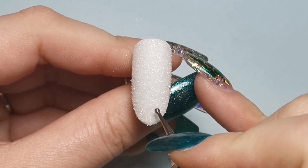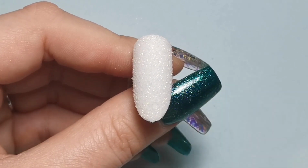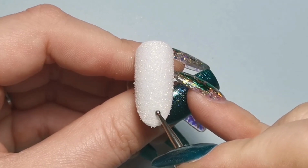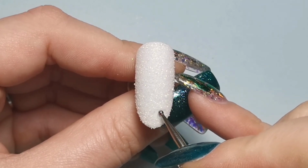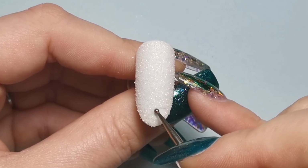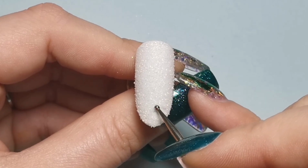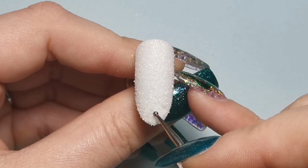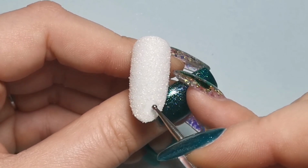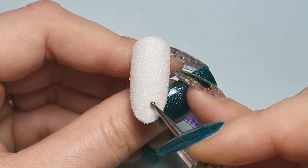So as far as I'm aware from paw prints, it seems to be like two and then like one, if that makes any sense, which probably doesn't, but never mind. But there's like two bigger bits at the bottom. You just need to use your dotting tool to move away any excess glitter. And then a bit at the top. Doesn't have to be perfect, because obviously it's a paw print in, well, it's not really snow because it's glittery, but you know what I mean, it's fine.